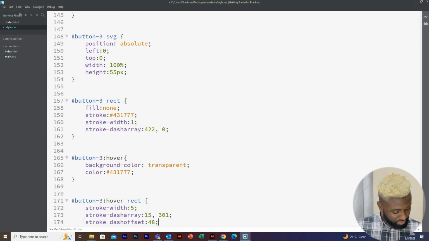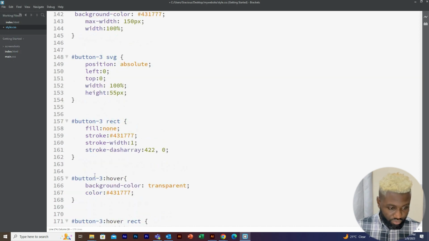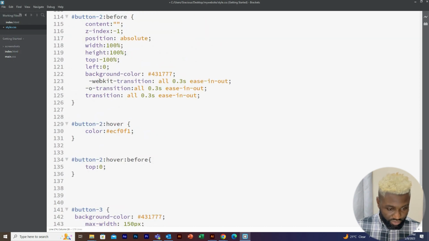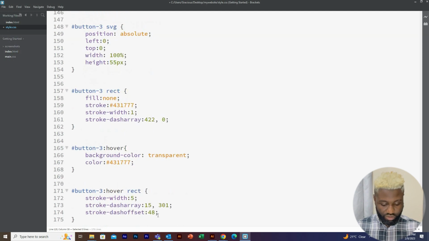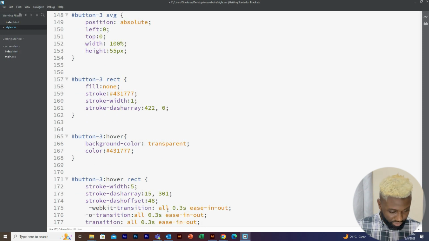All right, then I'm going to copy this whole thing here in the transition. Okay, I'll come down and then I'll paste, but we need to make few changes. So the first one will be the WebKit all. We'll change this to 1.35 seconds.